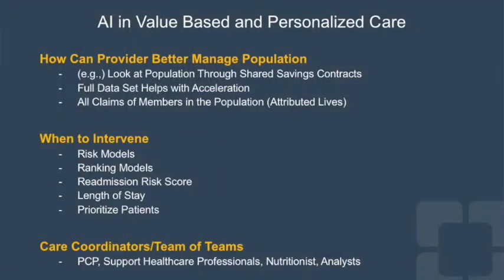If you're trying to manage this population, I'll give you an example of a shared savings contract. Basically the providers and the insurance companies have come together, and they're going to manage these populations, which are the attributed lives. Someone will have Big Blue, and someone will have Anthem, and someone will have MMO. And they're within that pool of people that we call this diabetic population. And it's really, really rich data.